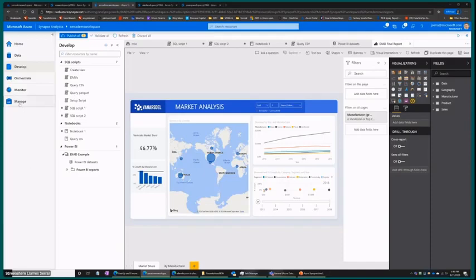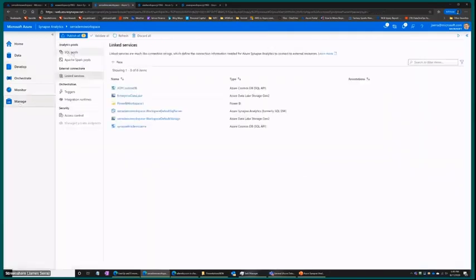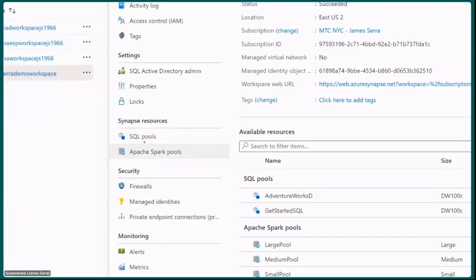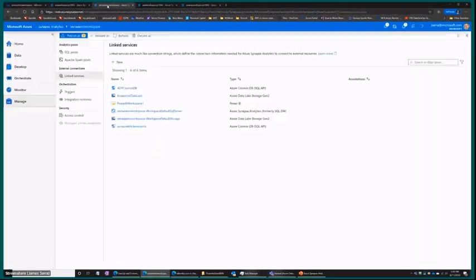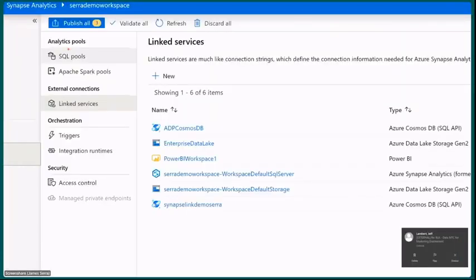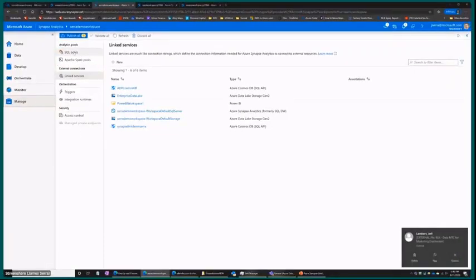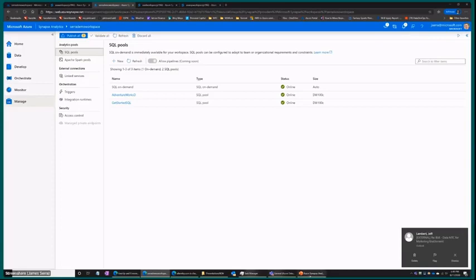Now, a little other thing to manage on here. So we talked about creating these pools. I did this externally before, and here I created them. I can also go into this spot here. It's the same thing, and I can manage those pools that way. So let me get rid of my Outlook. So I could do what I need this way, again, without having to leave Synapse Studio. So here's where I can pause things.